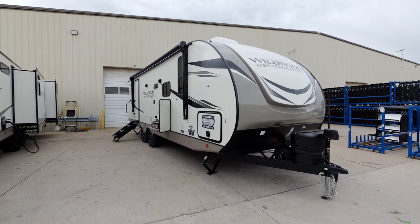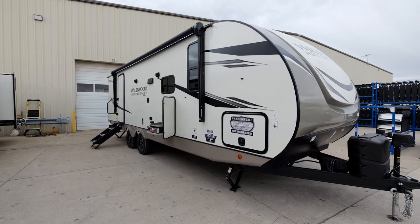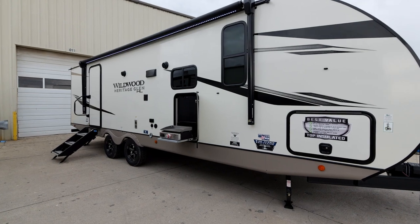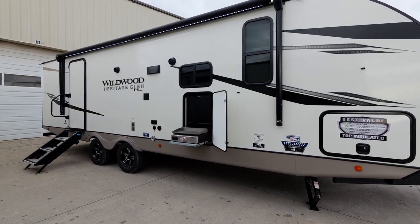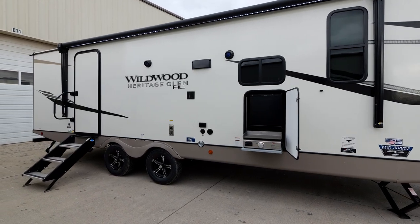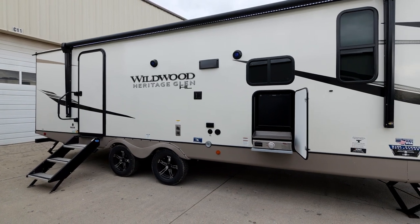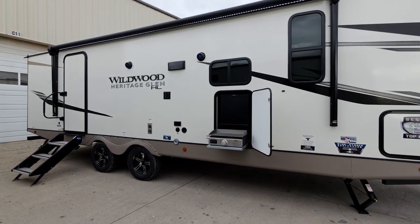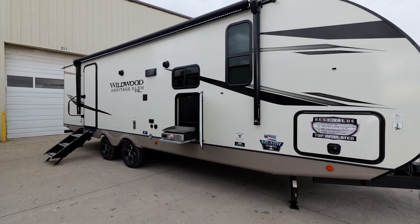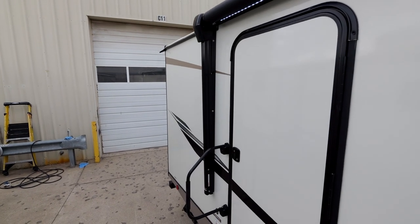Another thing to point out when we're looking at the tires here is the wide stance axles. So with any Wildwood Heritage Glen travel trailer, we provide 42-inch axle bearing distance or length between them. This industry standard is 24. Now the benefit for you here is that with a wider stance, you're going to get reduced sway and reduced hitch weight. Two things that folks doing a bumper pull might be concerned or worried about. Don't worry, that 42-inch spread axle is going to help reduce that and give you a little better peace of mind there.